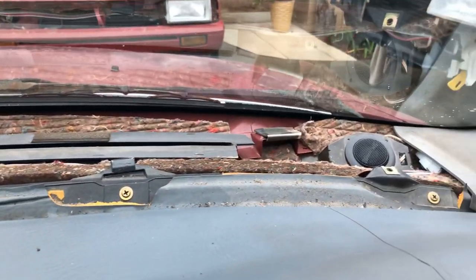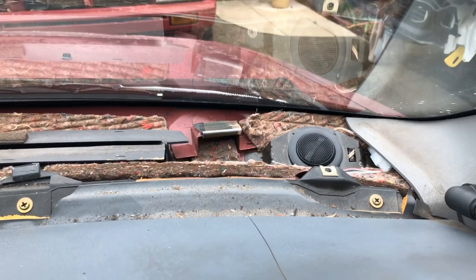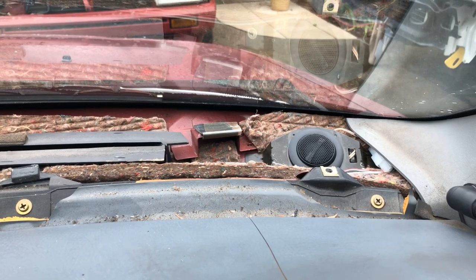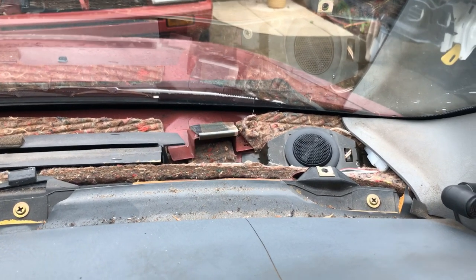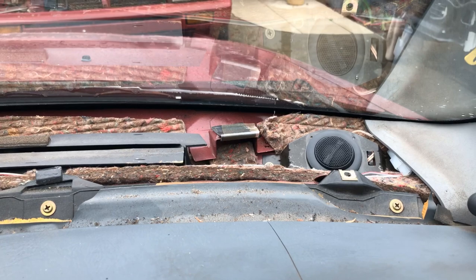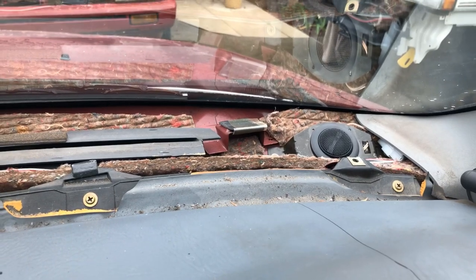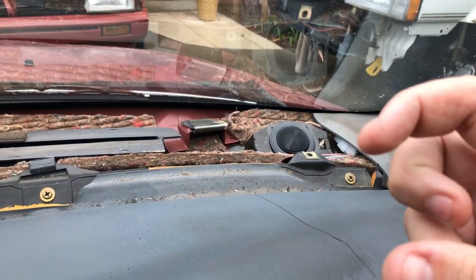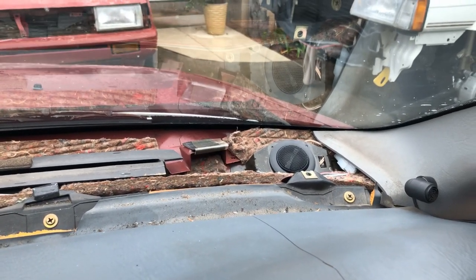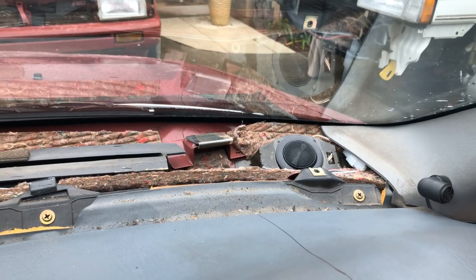Now, the tweeters, they put up a real fight. As I mentioned earlier, the tweeters were actually glued onto the bracket, and the four screws on each side that hold the tweeters onto the bracket were also glued in as well, and it was a real tough time getting them out. I couldn't get them out, to be honest, and the auto electrician had one hell of a time getting them out as well. Then we had an issue with one of the tweeters. The backing wouldn't thread on, and when it did, it got right close to clamping it in place, but it didn't have enough thread on it. So a bit of an issue there out of the factory. A little bit of silicone was used to hold it in place, and that's all good.